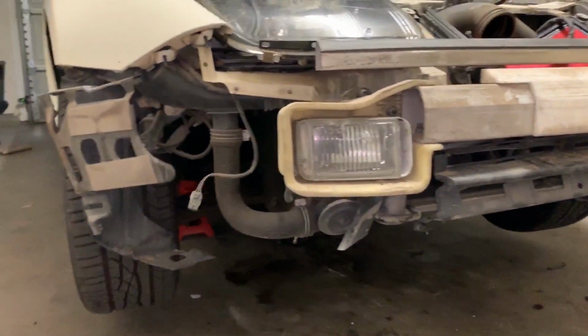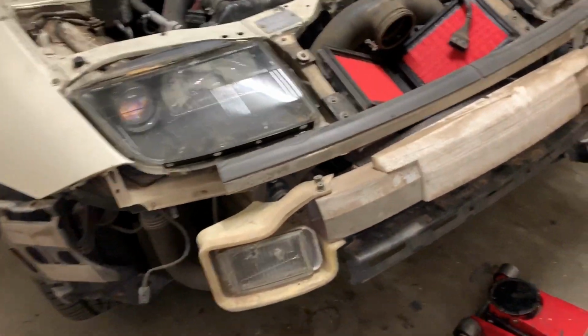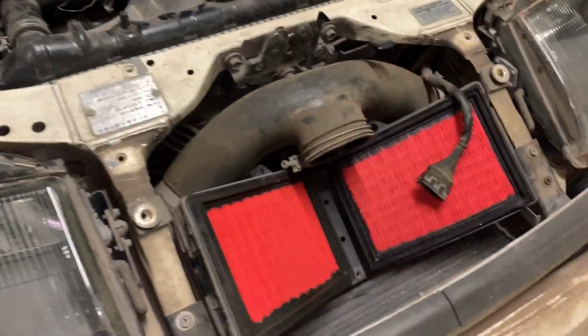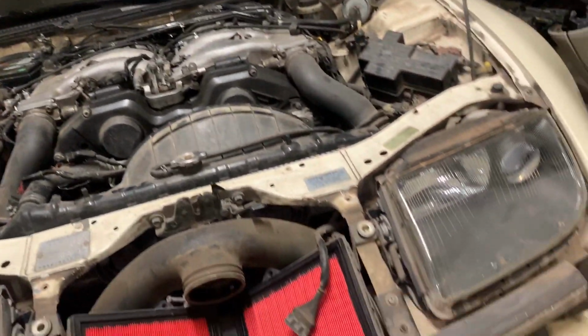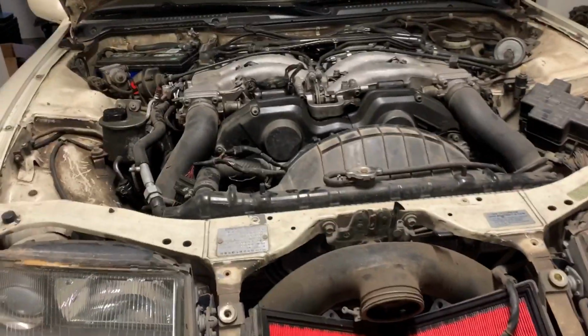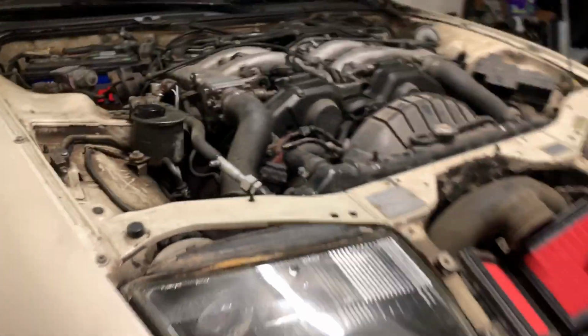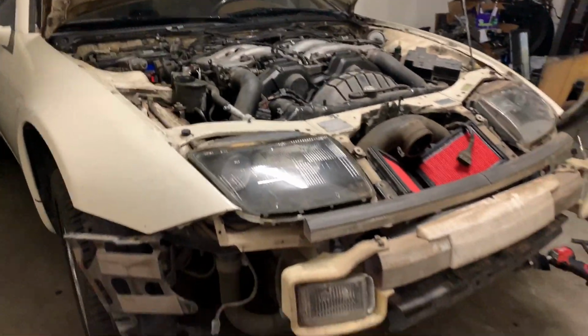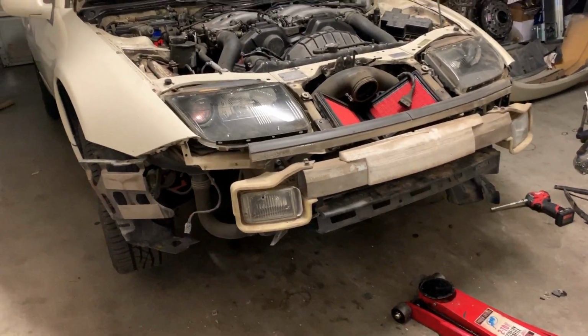So getting that bumper off kicked my ass, I can't lie. It took forever, man. Goddamn. Like I said, this is a really well-built car. Everything was secured real nice. You can tell this definitely was a stock car his whole life. I got it from an old man who's, I guess, in his 70s or 80s, had heart problems, couldn't work on it anymore. But he had it for 20 years. So finally got that off, took like an hour.